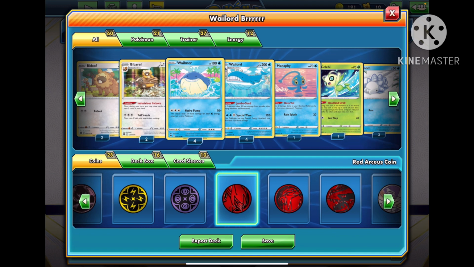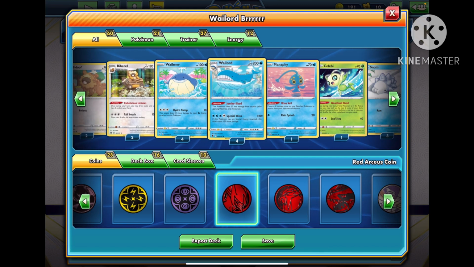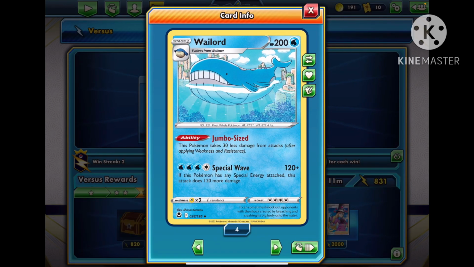However, there are single prizes that can work, and this is very, very off meta. But we have this Wailord here. It has 200 HP. That doesn't seem like a lot. All of the things that I mentioned before can one-shot it. But then you add the jumbo-sized ability, 30 less damage from attacks. So, in reality, it has 230 HP. If you want to kill it in one shot, 230. But if you want to kill it in two shots, that's 260. Gotta keep that in mind.